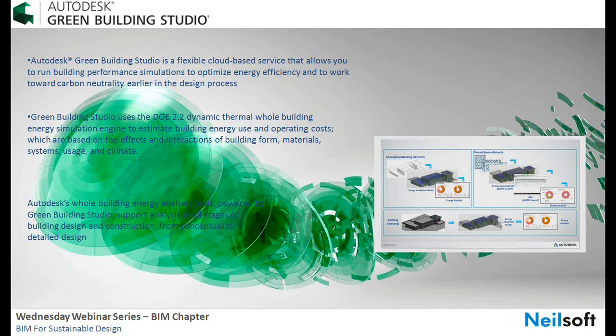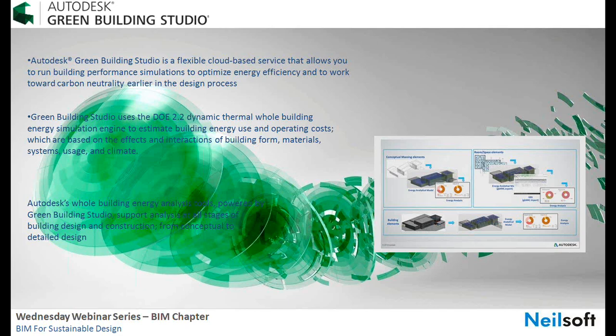So now we are talking about Autodesk Green Building Studio. In my last slide, Autodesk Green Building Studio is a flexible cloud-based service that allows you to run building performance simulations. Autodesk Green Building Studio uses the DOE 2.2 engine, which is mostly preferred by all the LEED and all the green building accreditation bodies. They prefer the DOE engine for the computational simulations or energy simulations, and Autodesk Green Building Studio uses this engine.